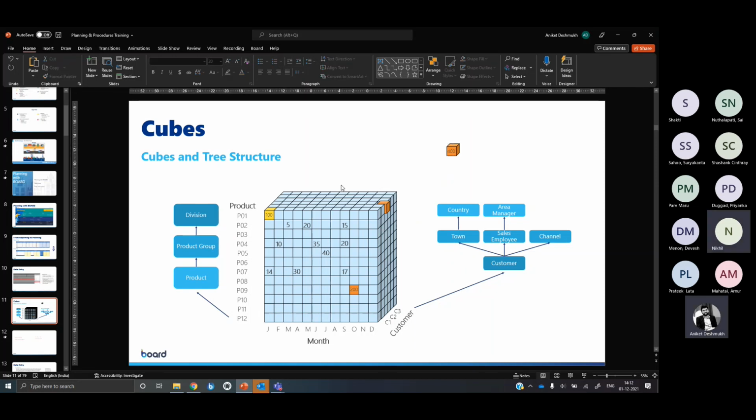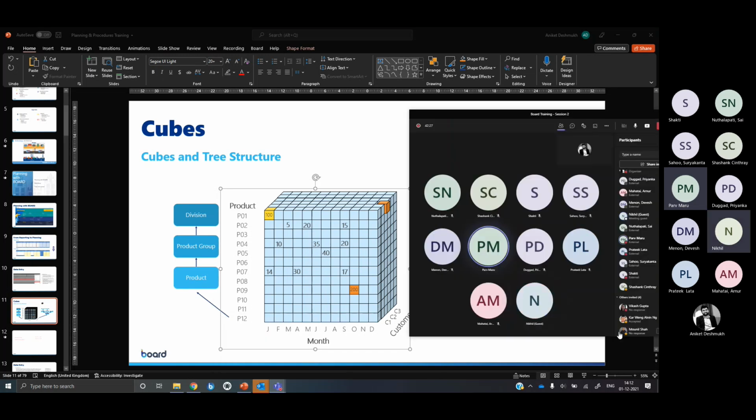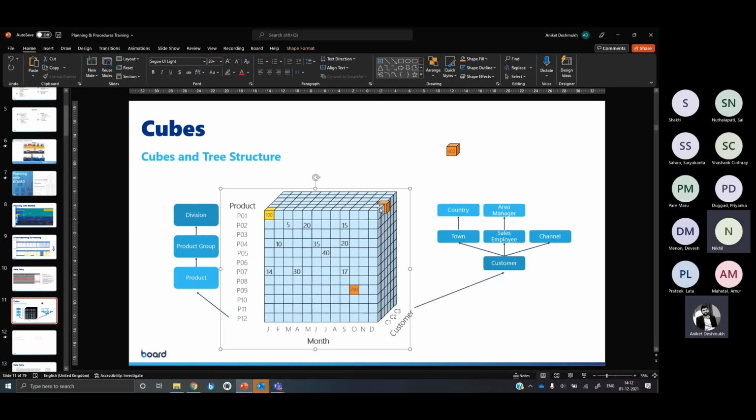Can you tell me what is the unique combination at this block? Product 1, December, and C3. Correct, exactly, because it's the third slice from the front.